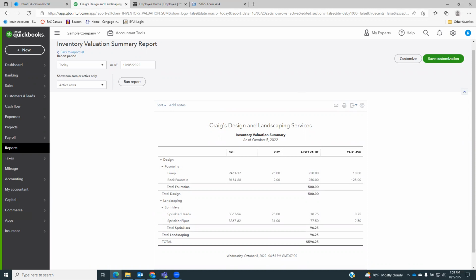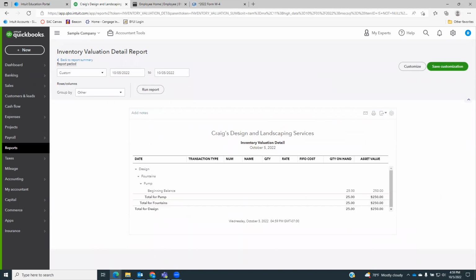Step 4 tells us to click on the 25 representing the number of pumps we have. And that'll show our inventory valuation detail. In this case, we had those at the beginning of the period. So that's all the detail it's going to show. In real life, if say we had some and then we'd purchased some others, it would break all that down for us and show us how we got that different inventory.